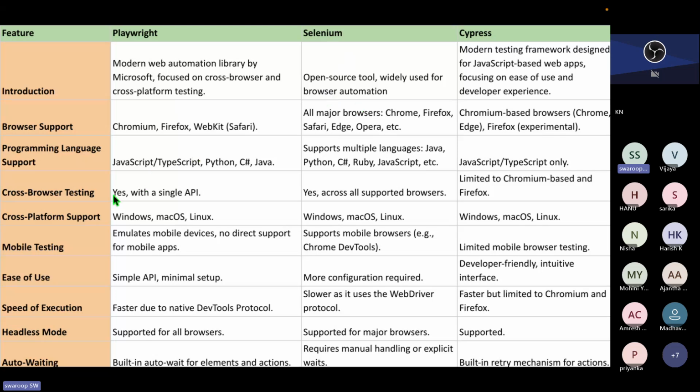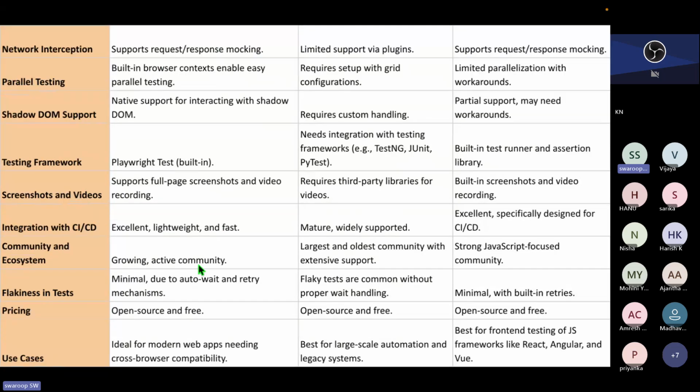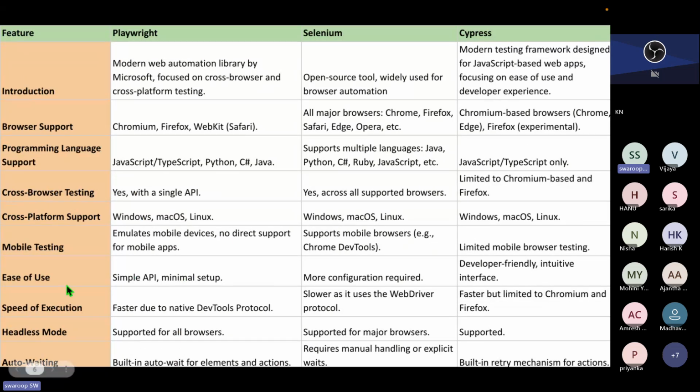The support is a single API, guys. You don't need to worry about creating the driver instance. It has the support for mobile devices. After that we have platform support for Windows, Mac OS, Linux. And here the usage is simple because we don't need to worry about an interaction intermediator.